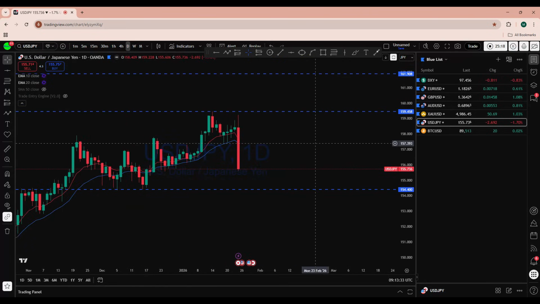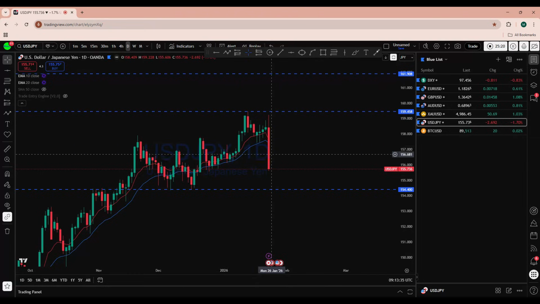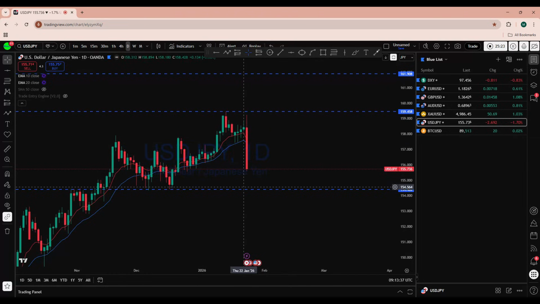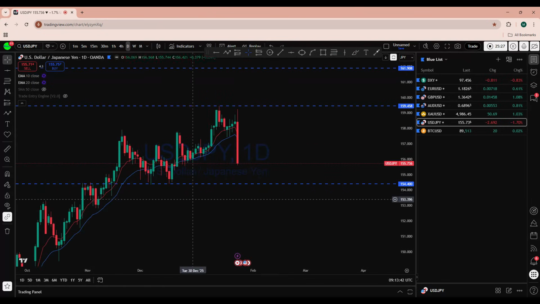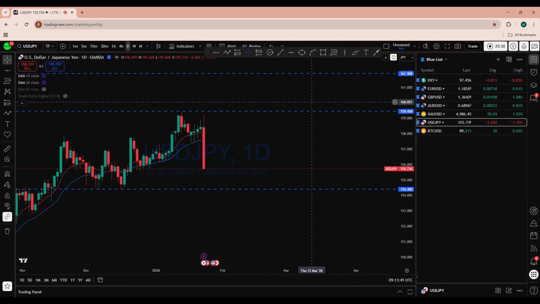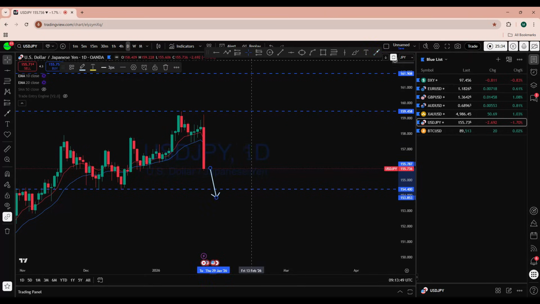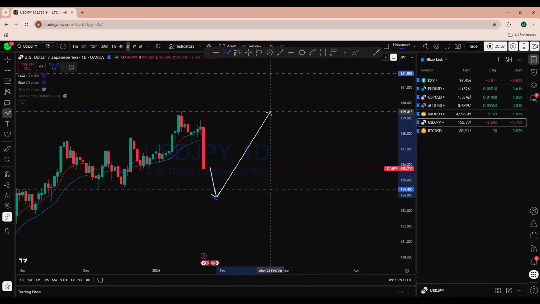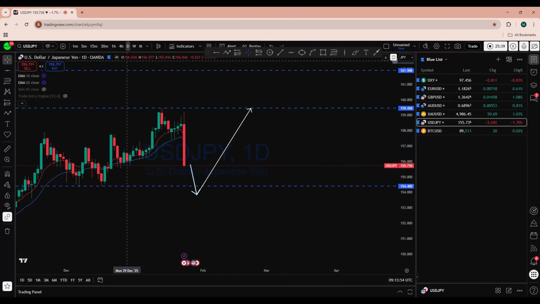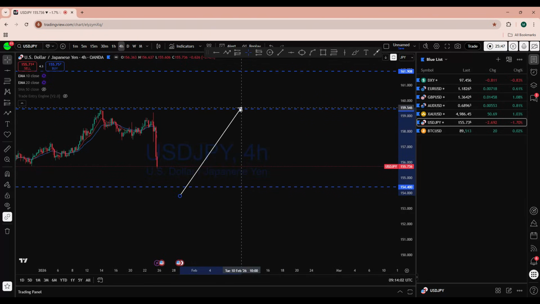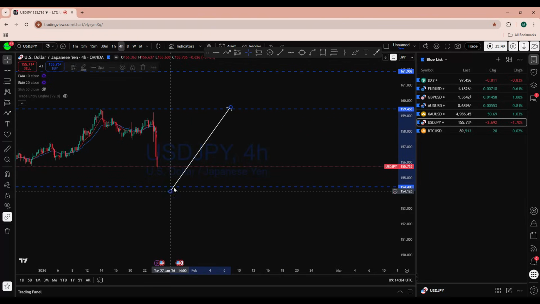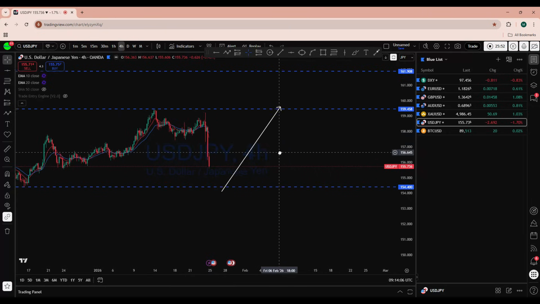So from the daily, we can see that on the last day of the trading week there's a huge daily bearish candlestick pattern which has closed entirely back below. Now this is a support level on the daily, and I'm expecting dollar yen to break and then eventually return back above to create a new higher high in this market. So looking at the 4-hour chart here on USDJPY, I'm looking at this market to break below, retest, and then return again back above here.